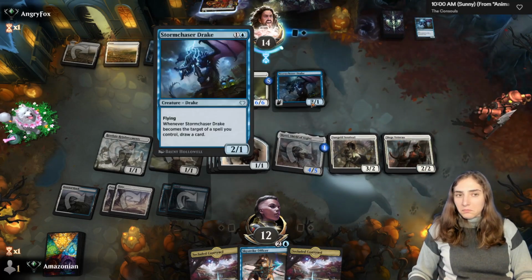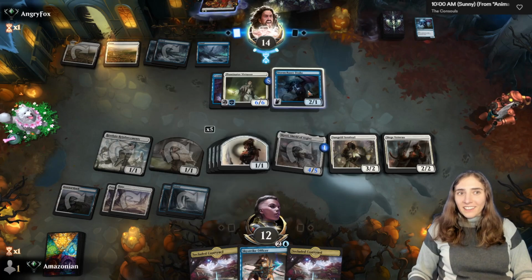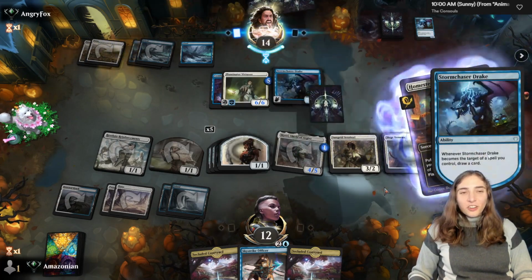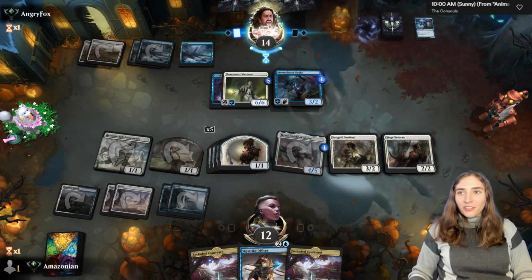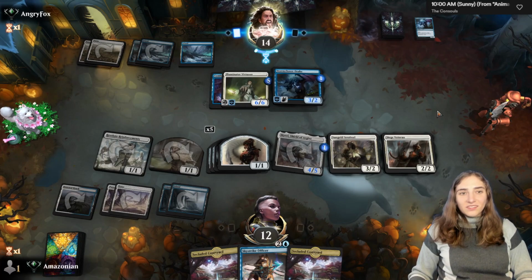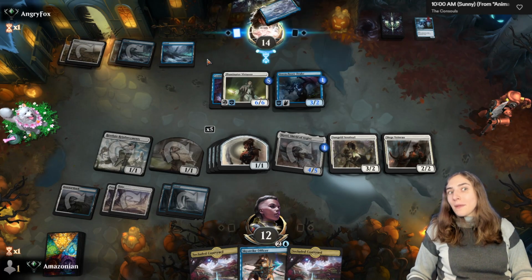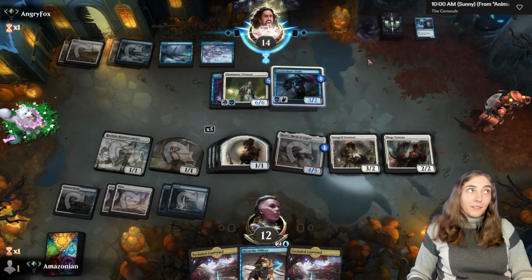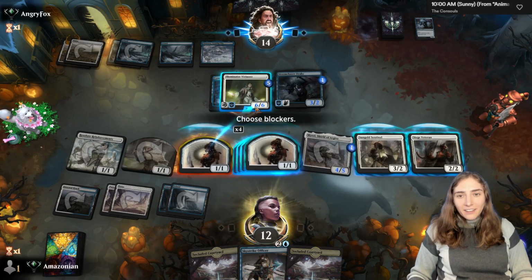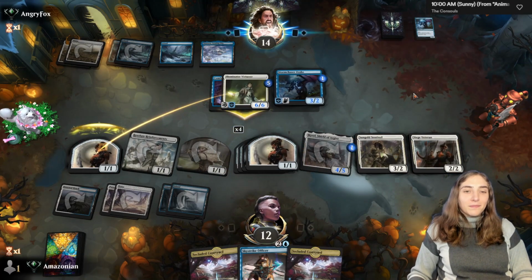Storm Chaser Drake. A little guy. Oh, yeah, yep. These two are just eyeing each other. And they're going to draw a card because they've targeted the Storm Chaser Drake with a spell. And with one blue mana remaining. Sorry, two blue mana remaining. What's coming up? It's a chump block. Chump it up.